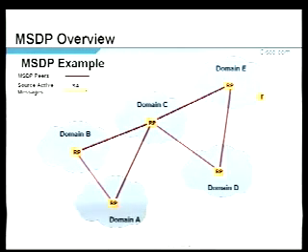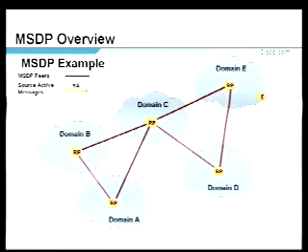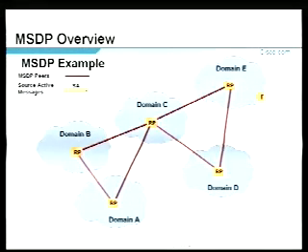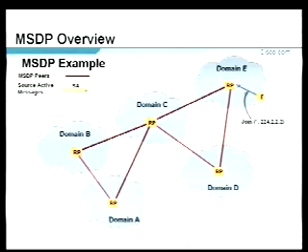So let's say that we have, which is the case, a variety of different domains, and they're all doing their own multicast, and they're all enjoying receiving it. They all have their own rendezvous points. But the problem is they don't know sources that exist throughout the internet, like Microsoft and HP, who have their own sources, and other people want to be able to view those. If you're not within their intranet, how are you going to view that? Well, that's where MSDP comes into play.